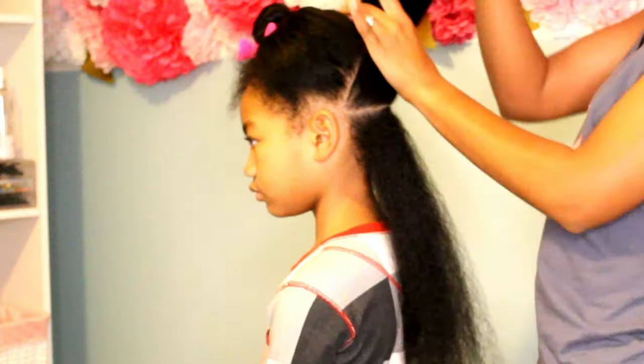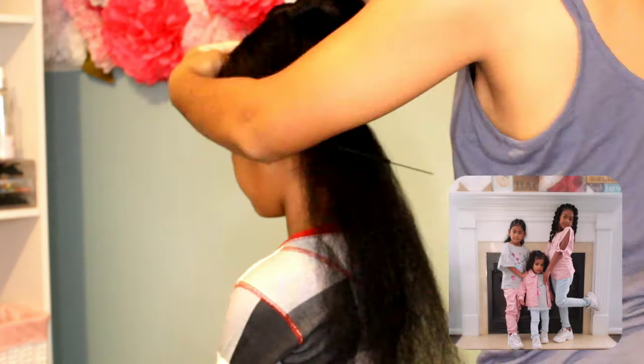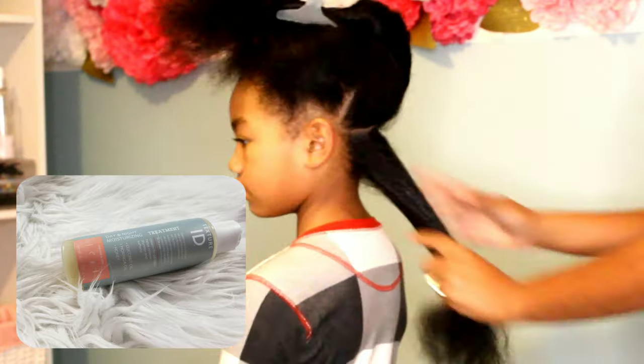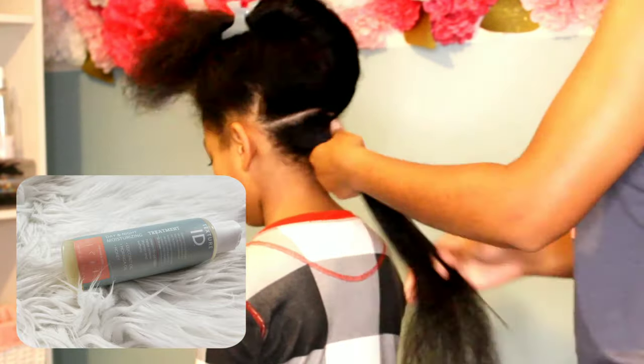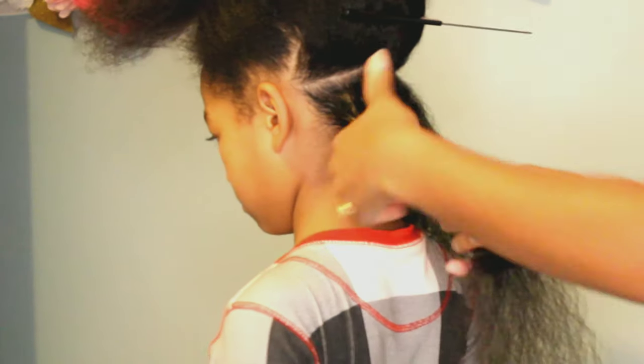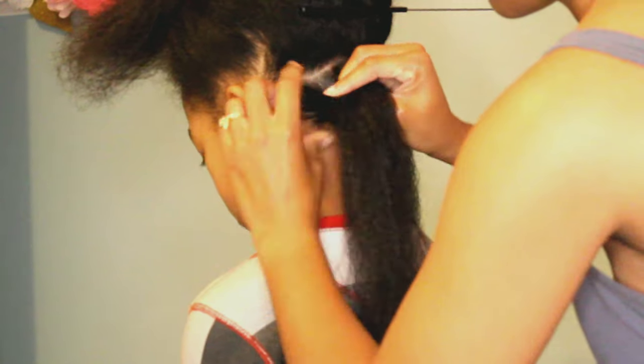And we are all about natural hair. I have three beautiful girls who rock different curl patterns, and including myself, I have kinky coily hair, Kalia has that type 3 curly hair, and Lonnie has wavy type 2 hair, and then Boo is kind of in between the both of them. So we're gonna get back to this video. I apologize, just had to throw that in there.